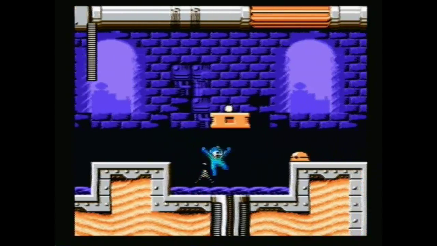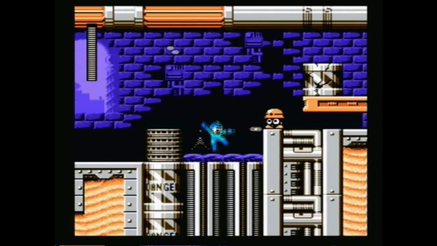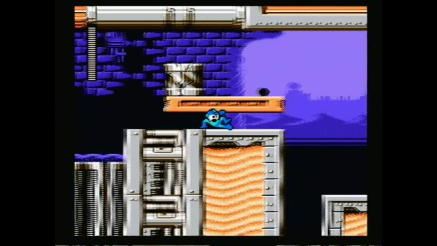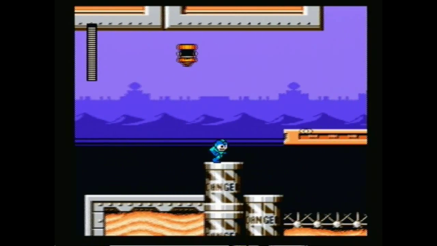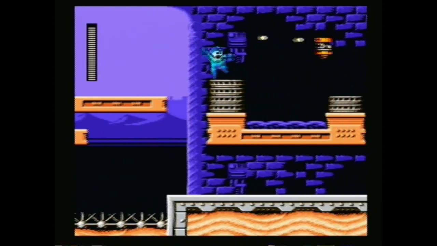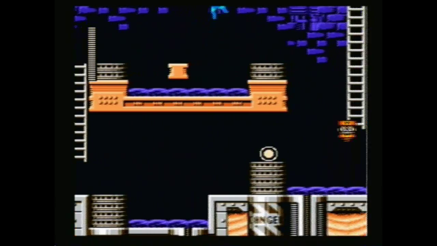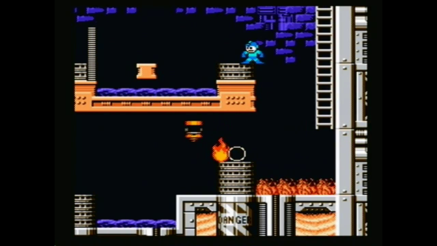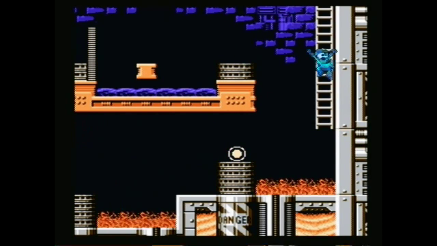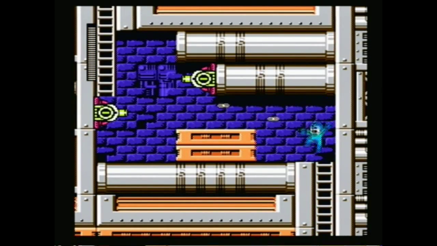Now we have a lot of polish to the Mega Man series at this point. The backgrounds are more unique and detailed than they were at the start of the Mega Man series, and that's one of the reasons that Mega Man 6 is my favorite out of the first 6 NES games. We've got those guys turning oil fields into fire fields. That fire is instant death fire, so do be mindful of that.